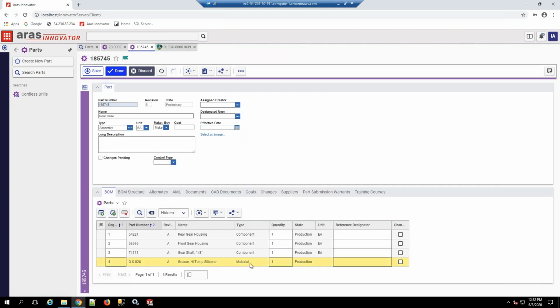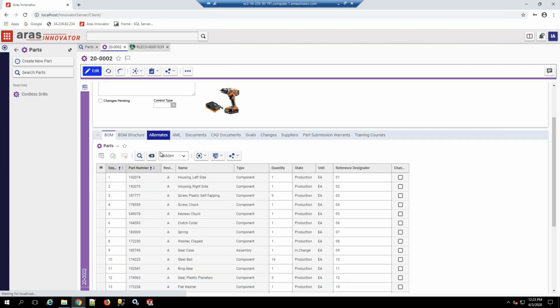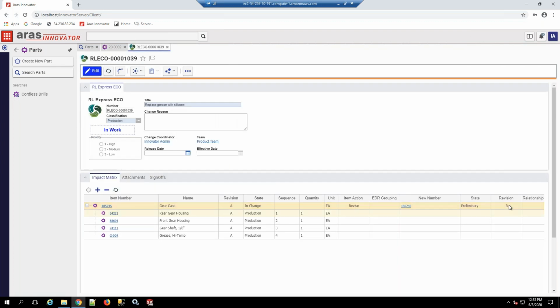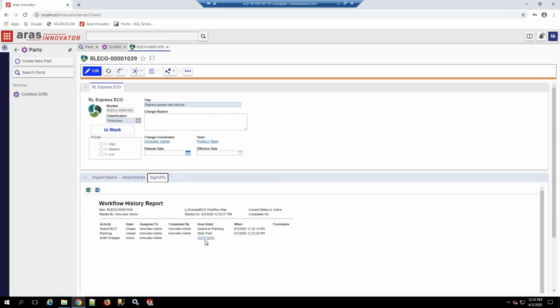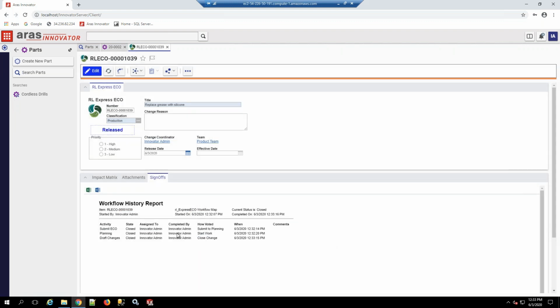So we've got that swapped out. All of that looks good. So we're done with our change to our assembly. Again, at this point is when you'd make your change to your CAD files or any other files that were involved and required a change. And if we go back over to here, REV-B, preliminary, all of our changes are done. Things look good. Let's go ahead and complete this change. So we'll close it out. And there we go. So everything's done.